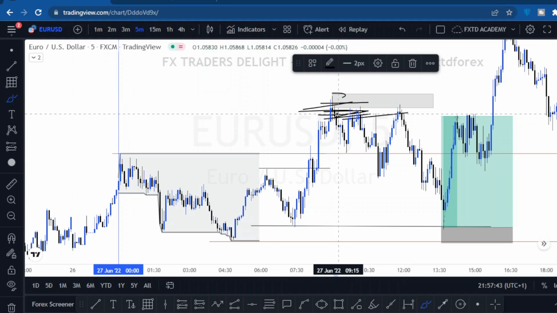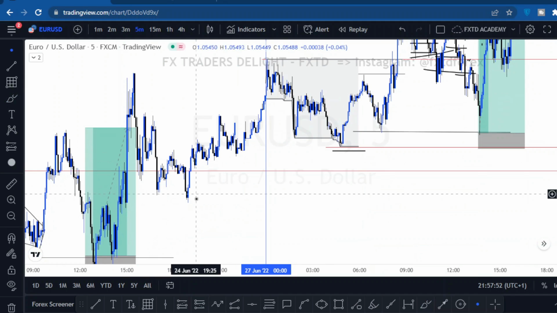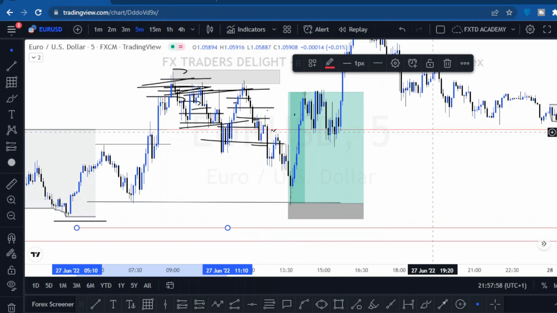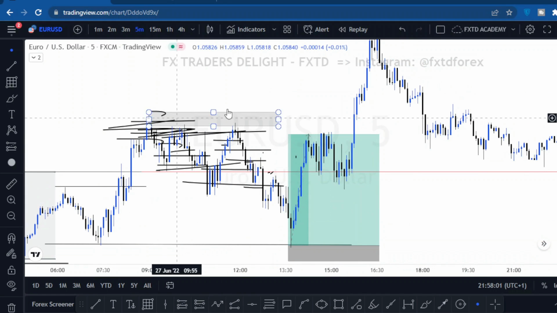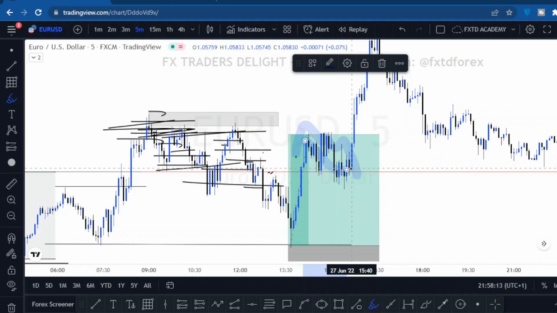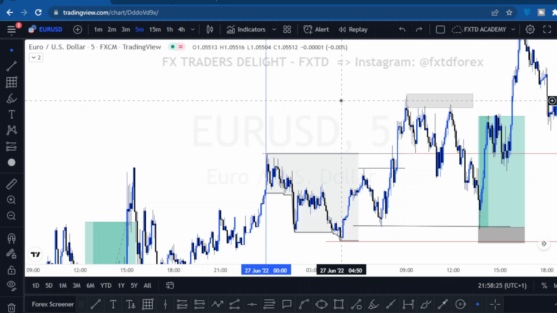You know, a lot of people sold here, right? They sold here. So those who refused to take their profit, maybe they were targeting this low or perhaps this low, right? What did price do? It ran up with full force, with full speed, to do what? To close everybody out. So what they did here is they just tried to play with people's emotion, to make them think, okay, price is now going in my direction. And what happened? Look at the massive push to the upside. The reason why they do this is to ensure that they take a whole lot of orders from the market before the day closes, right?